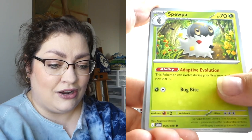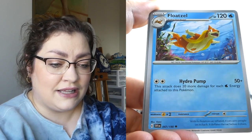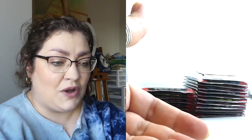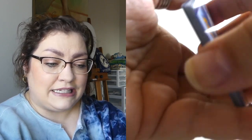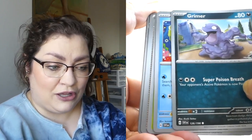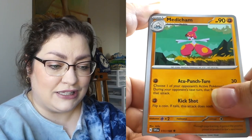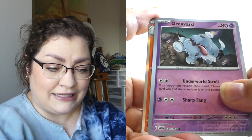They've got the Gardevoir series of cards, kind of similar to the Charizard series of family cards they've done in the past for generations. We've got these reverses and another holo. With the rise in prices of Pokemon cards so that they can include more shinies — aka reverses — and a holo in every pack, it's not feeling like that price hike is gonna be worth it if the pull rates are just abysmal. Especially when you can go online and buy the Full Arts for so cheap at this point — it just doesn't feel right.